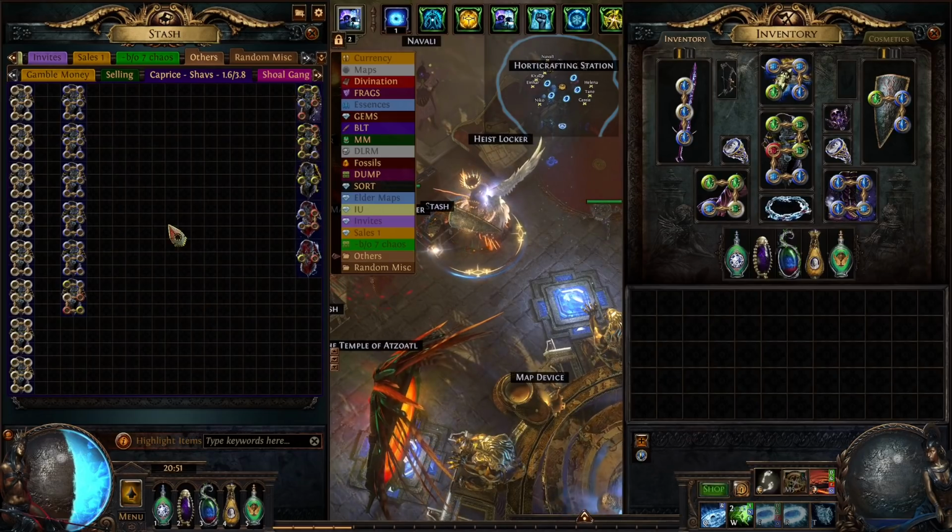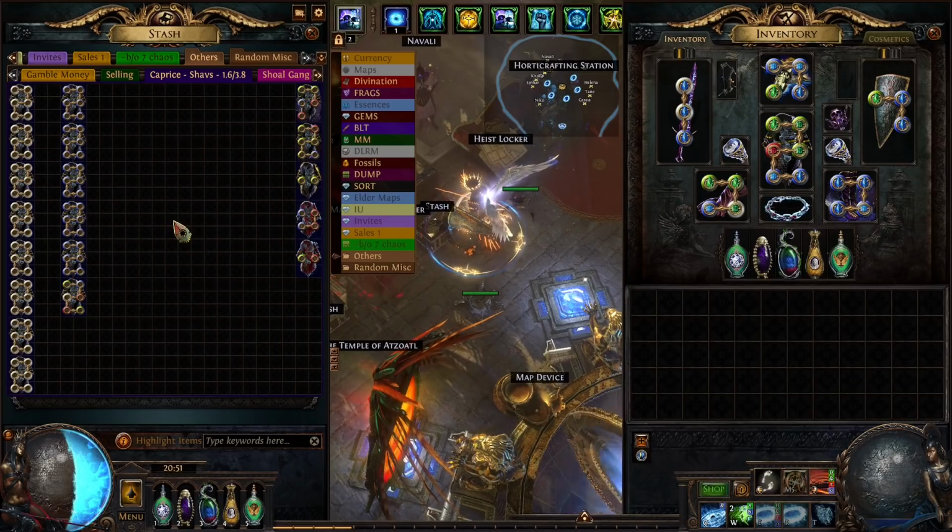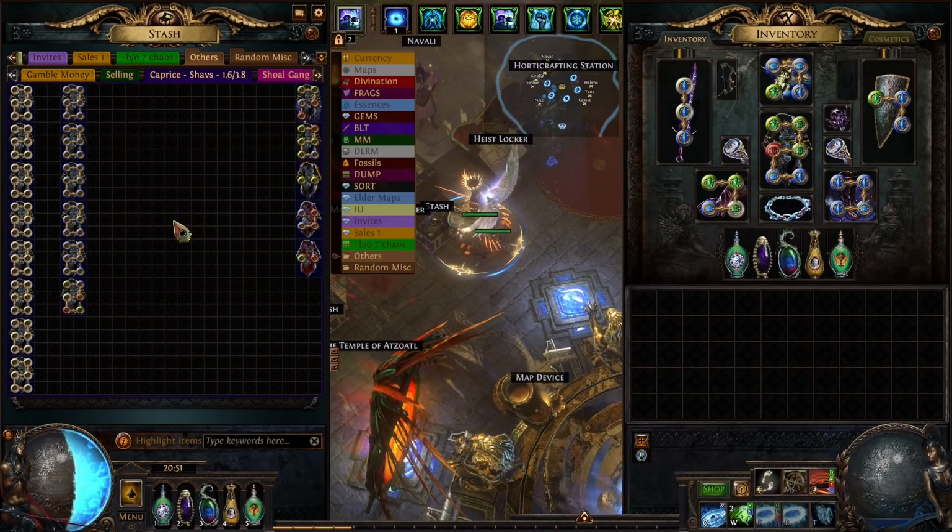So I apologize, Caprice. I wish we could have gotten you some mirror tier Shavs here, but you know, again, we're always building our luck for the next one. That's the way this works, right?